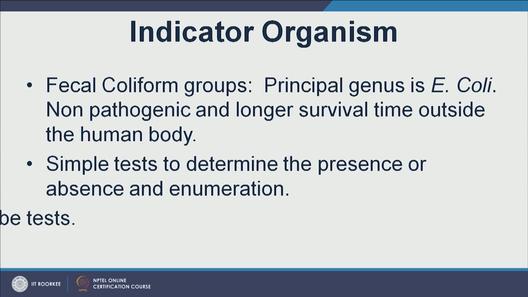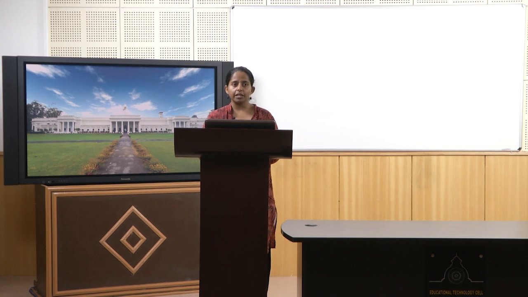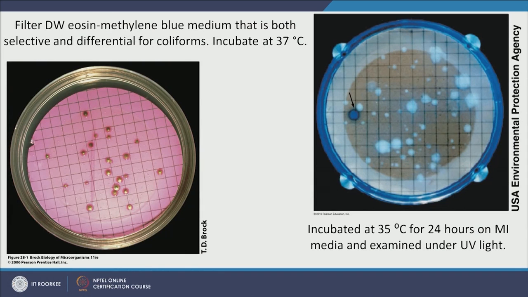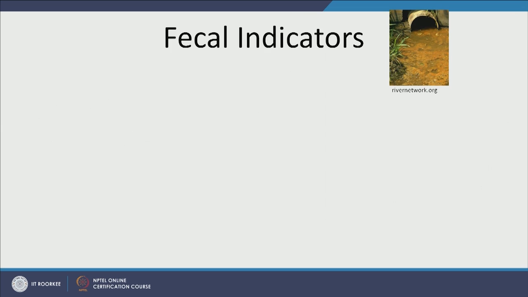Testing for E. coli is simple — it requires just one day of incubation. We can use either the membrane filter technique, where we grow colonies on plates, or the multiple tube test, where we notice a change in pH via an indicator dye to determine whether fecal coliforms are present. Another prevalent technique, also used in India, is the Coli Alert kit: add the reagent, add your water, incubate for 24 hours at near body temperature, and a color change indicates presence of fecal coliforms.